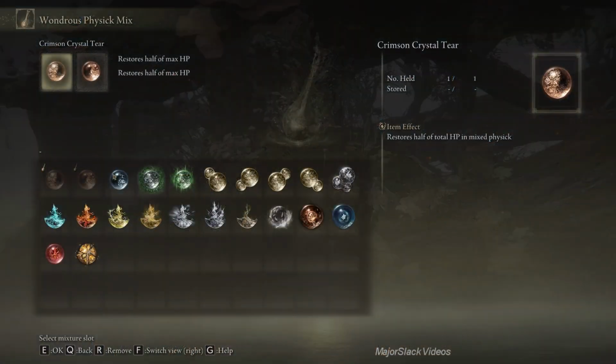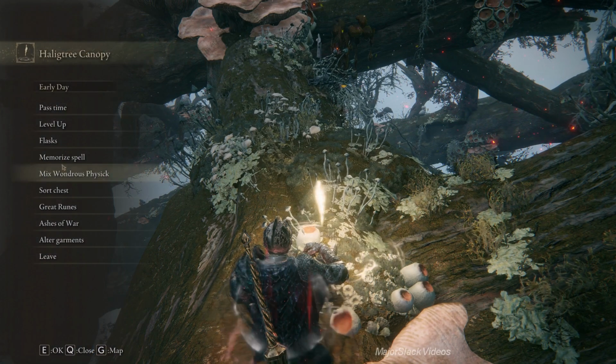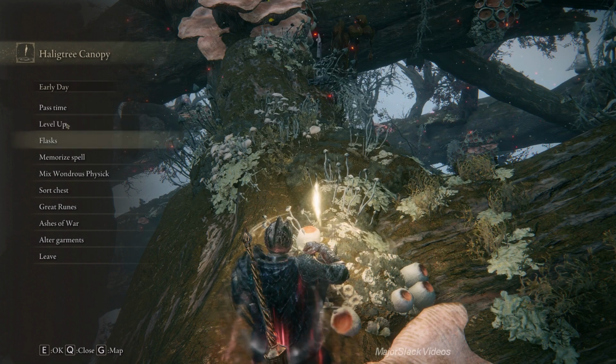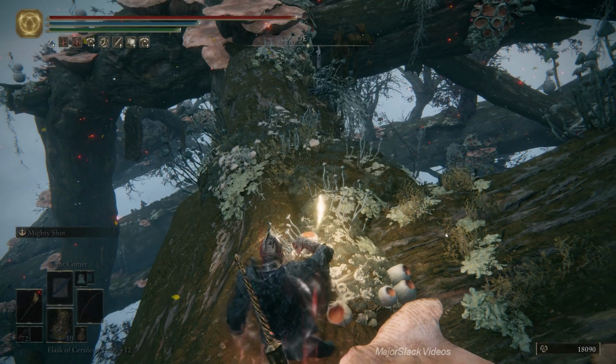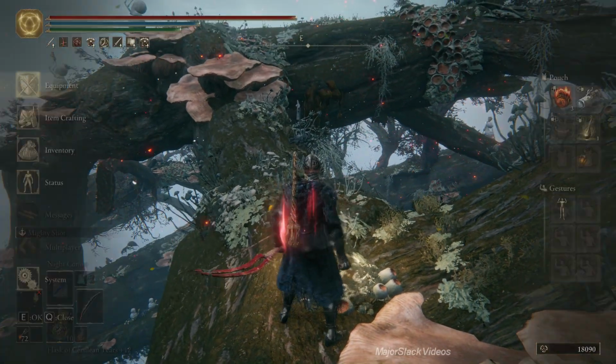Flask of Wondrous Physic. I've got double Crimson Crystal Tears in it. We can use that for emergency health recovery. Other than that, we won't be using it. And is there anything else in here? Flasks, spells, chests, runes, and nope, that's it. Okay, now we want our best holy damage gear on.